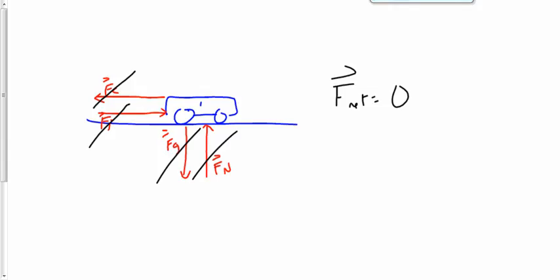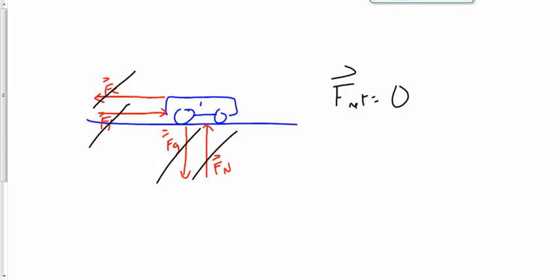Because when you state it that way, it leads to this misconception. I didn't care who I picked to come up to the board and draw this. I was confident that whoever I picked would draw it this way. This is the way that I wanted you to draw it. I set you up to draw it this way, but it's wrong. It's wrong because the forces can't possibly balance on this object, otherwise it wouldn't stop.